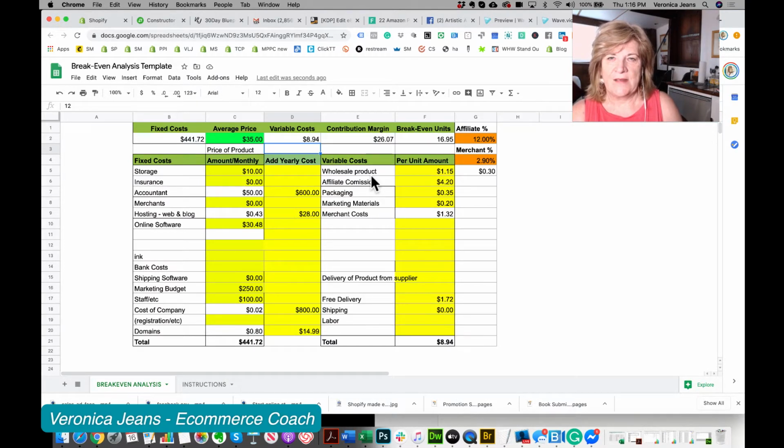Okay, then we come over to variable costs. Variable costs are whatever you are spending on your product. So each product is different. Okay, so if you're buying a wholesale product, say for instance $1.15, your commissions, okay, so you're paying 12% for your commission. Say then that's your commission on your complete product. Remember, they're selling the complete product.